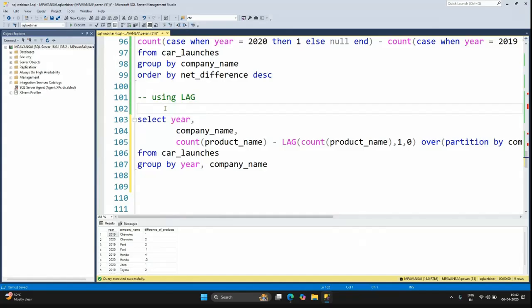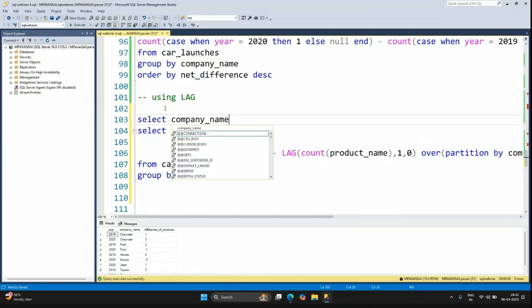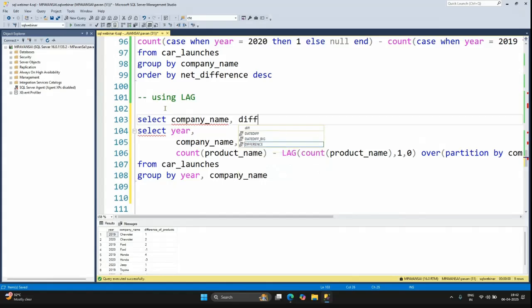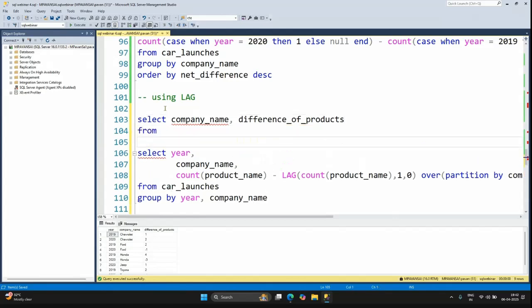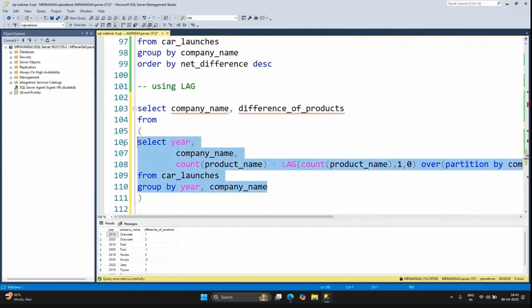Suppose I make it as a subquery. I can write select company name, comma, difference of products. These 2 columns I want, from this particular query.